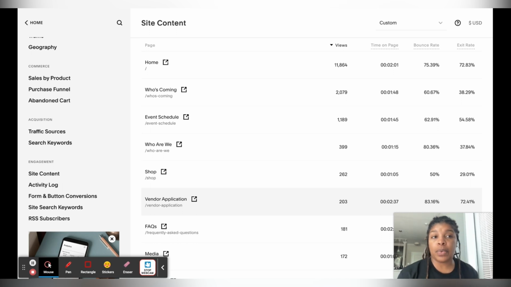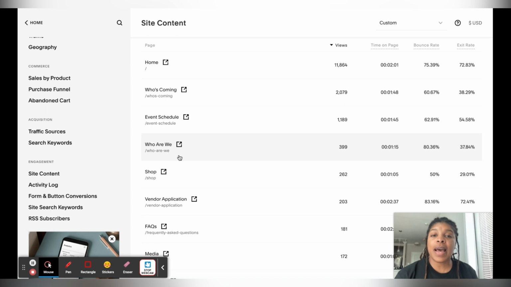This is good for anyone who has a service-based site or a blog because you will know what type of content to write. So for example, if you have a fashion blog, and you write about styling a certain outfit, but then you also do a blog about where to shop for things that are cheap, you can kind of decipher between the two. If people are looking at more content about where to buy things for cheap, write more content geared towards that topic. So that's why it's really good to know the site content and where people are going and landing and what they love the most.